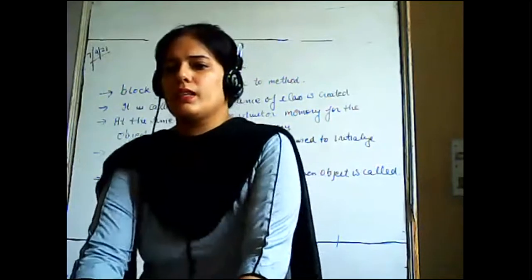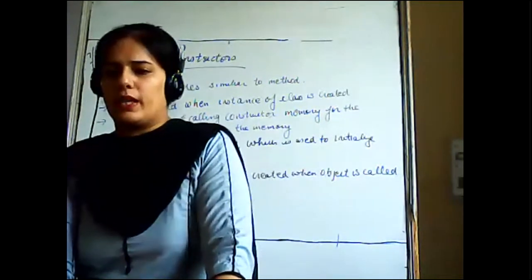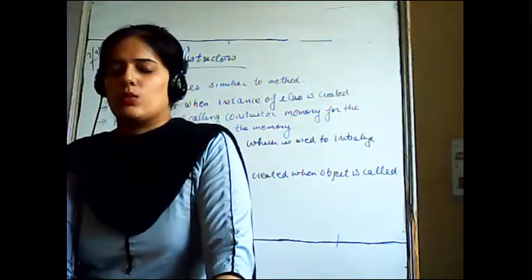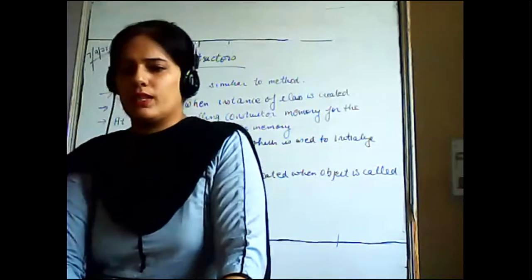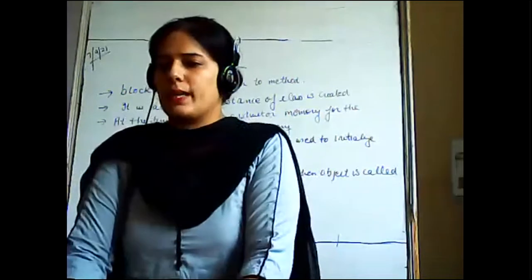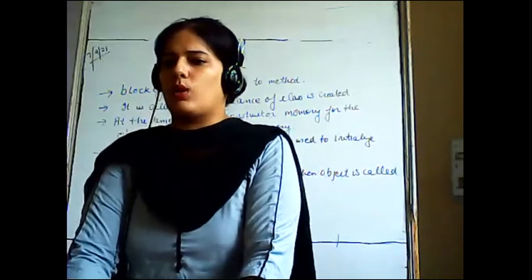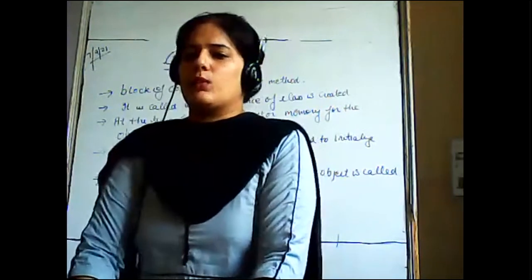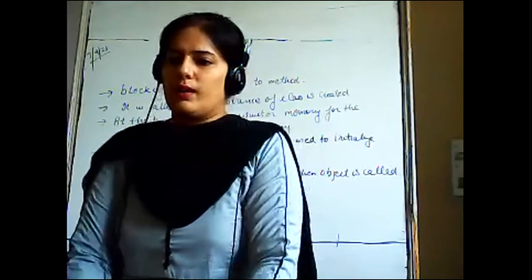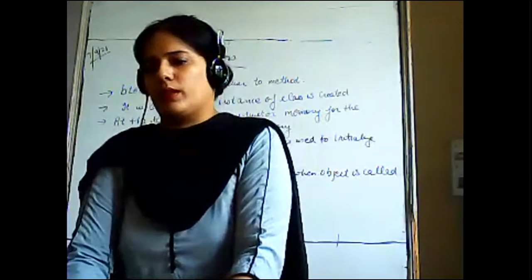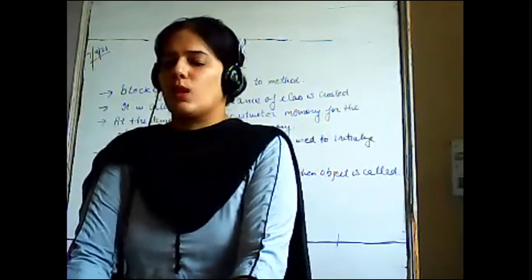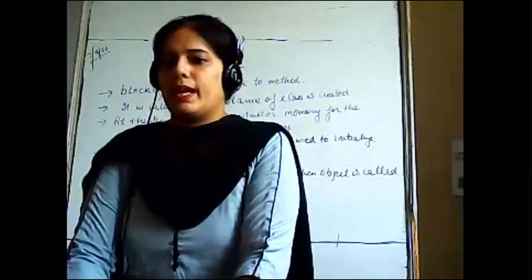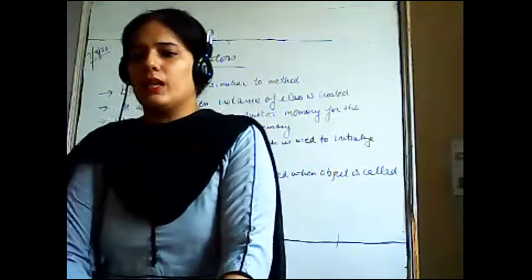Okay, so a constructor is simply a block of code, as we discussed in the case of methods. In the previous lecture we discussed the methods part. The same goes for the constructor: it is a block of code that works similar to a method. It is usually called when we create an instance of that particular class, or when we create an object of a class. At that time this constructor will be called.